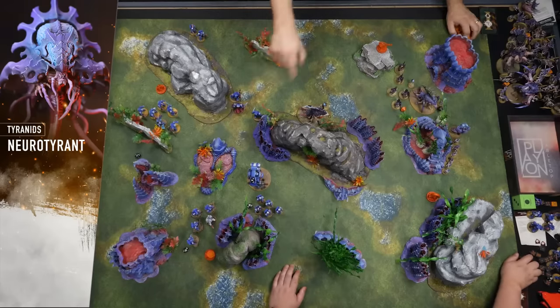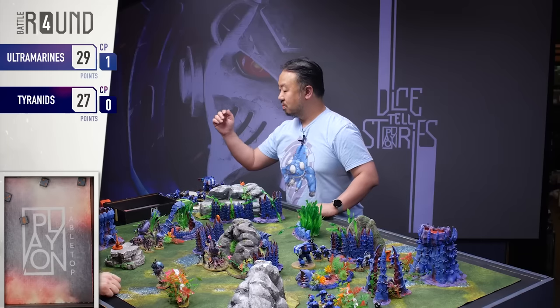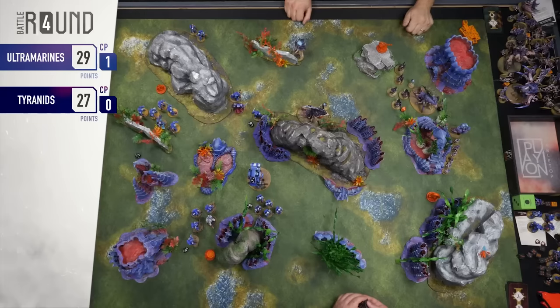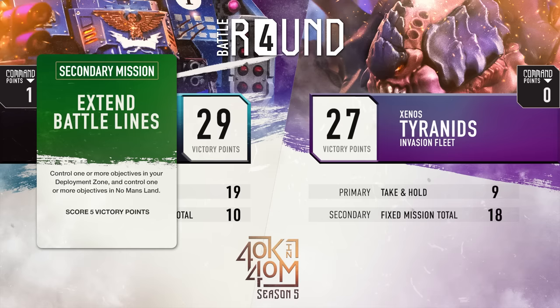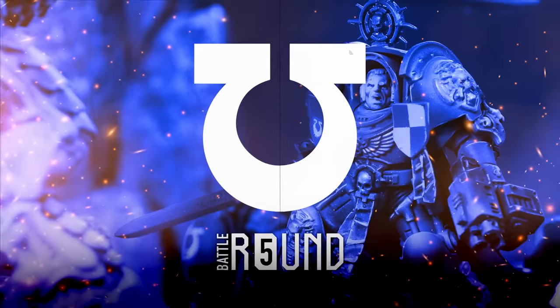Neurotyrant is gonna go psst. Neurotyrant now psychically blasts the Terminators. Combat. Stormbolter? Yep. Down to one. I'm not gonna bother charging you, but I did manage to score. Nick does score extend battle lines this turn. That takes him to 32 points to Tack's 29 as we head into Tack's turn 5. What a tight game.